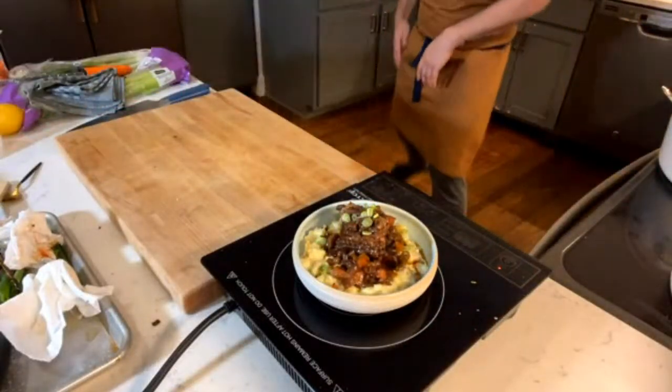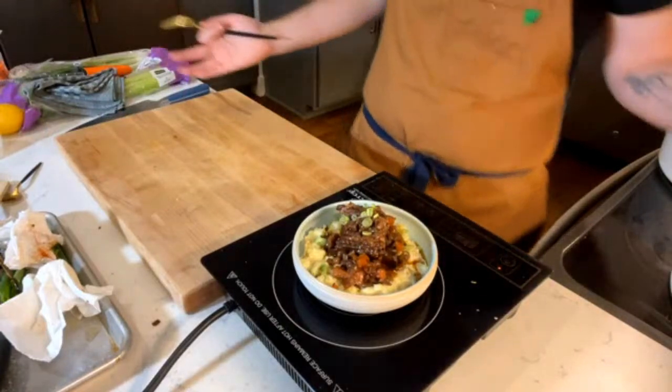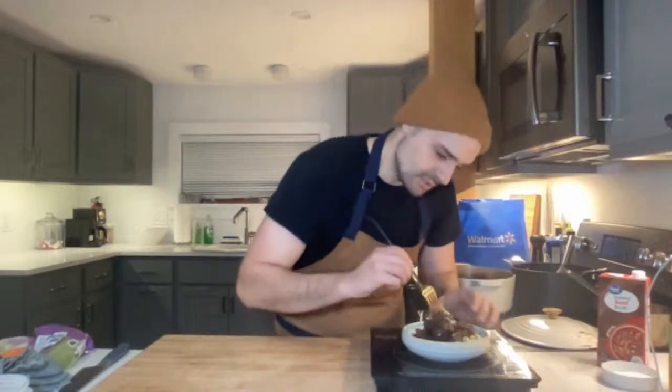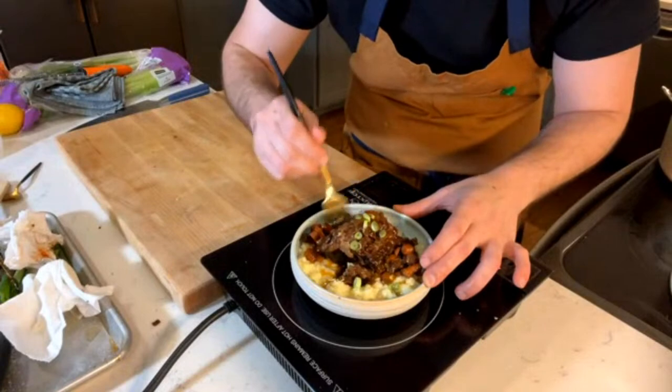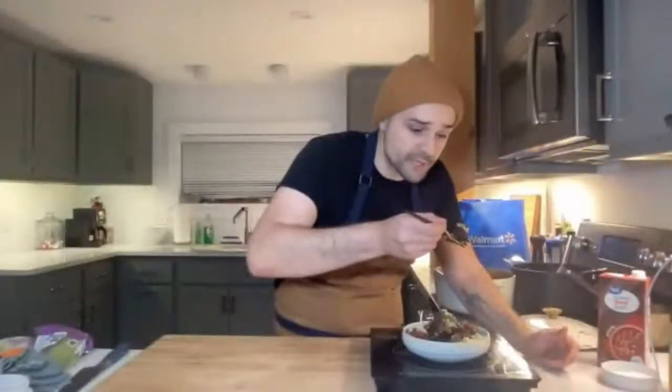Let me get a fork. Because I gotta have these. I gotta try these. Oh, they smell amazing. And that lemon, you're getting it fragrant. As soon as it hits the hot short ribs, it just pops. Amazing. Oh my God. Fall off the bone. Forget about it. Beef short ribs, guys.